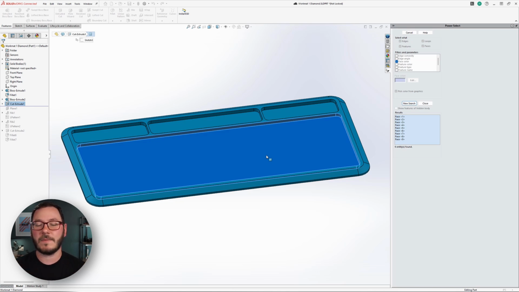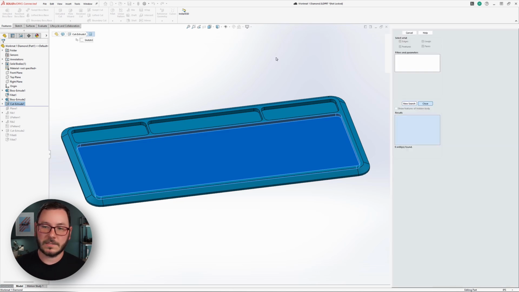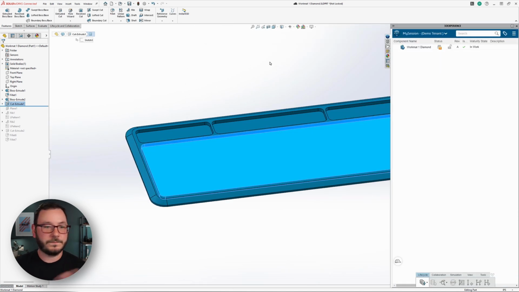Now, in this case, this doesn't make a lot of sense because this is a pretty simple selection. But still, in areas that are more complex, where you would need to tune or select just part of a feature, and that gains you a lot of advantage in selecting somewhere else, this is an excellent way to do it. Now, once I say close to this, that selection stays up, and we can now use that selection for whatever it is we want.